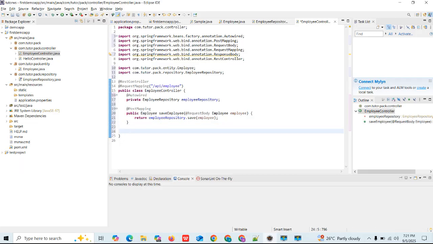Similarly, we can write a get endpoint, that is list of Employee.